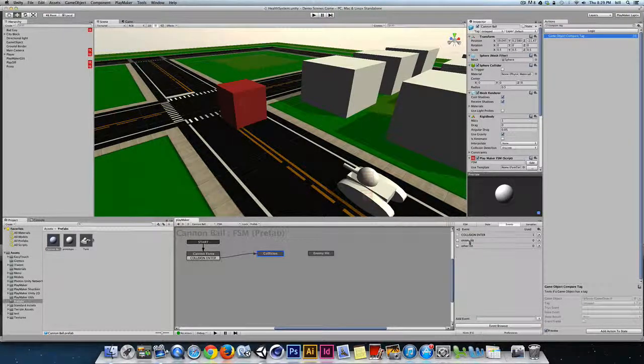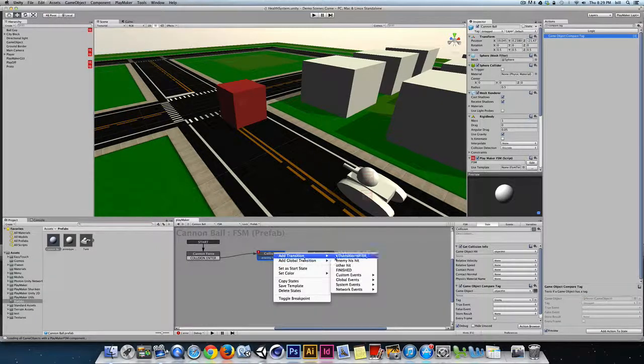Let me make this a little bit... this enemy hit. Enemy is hit. And so on this collision, we'll do a transition of enemy is hit, or we'll do another is hit. And if an enemy has been hit, we'll pass it off to this enemy hit state. Now back in my collision state, we're filtering.